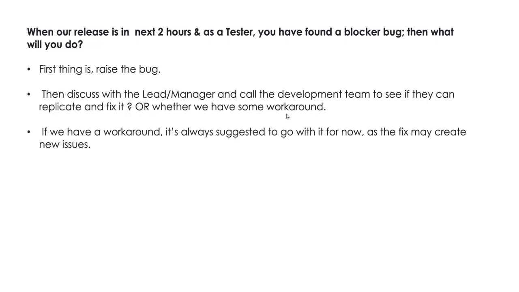If we have a workaround, it is always suggested to go with it for now, as the fix may create new issues. So if you find that there is a workaround, then definitely it is better to go live now, but later you have to fix it. There is no other option, but later you have to fix it. Either you can go for a hotfix or else decide based on the priority of the bug.